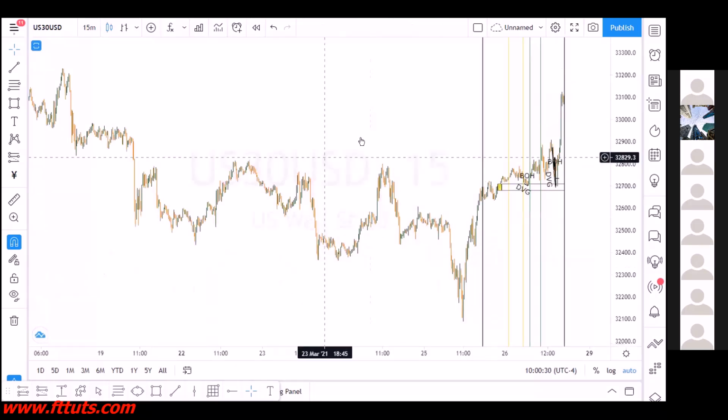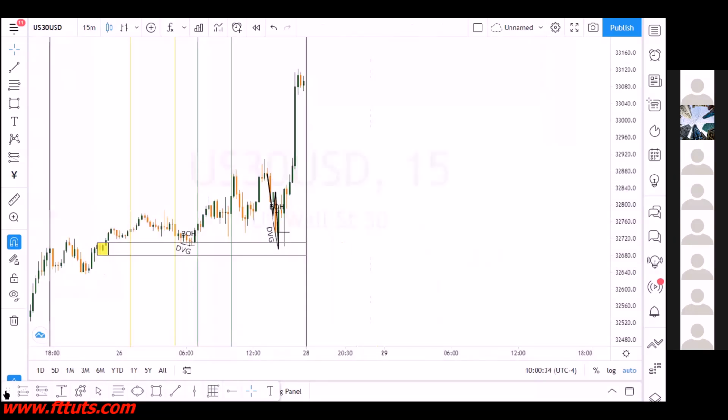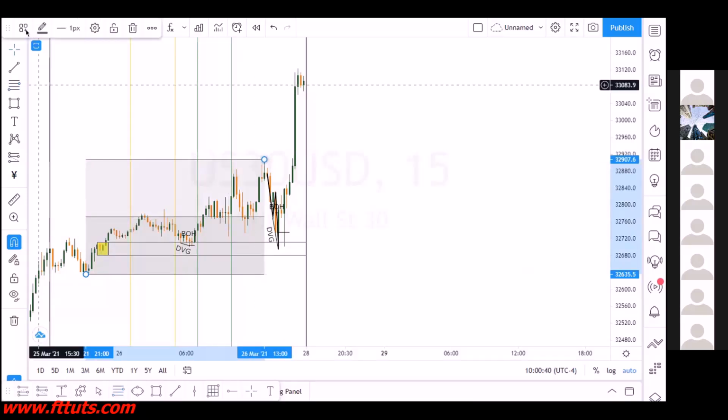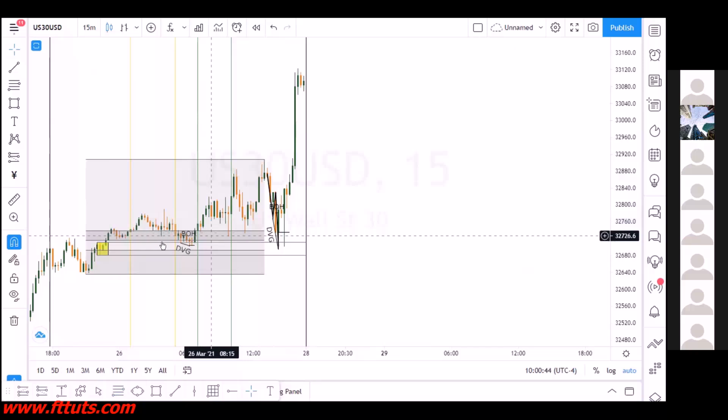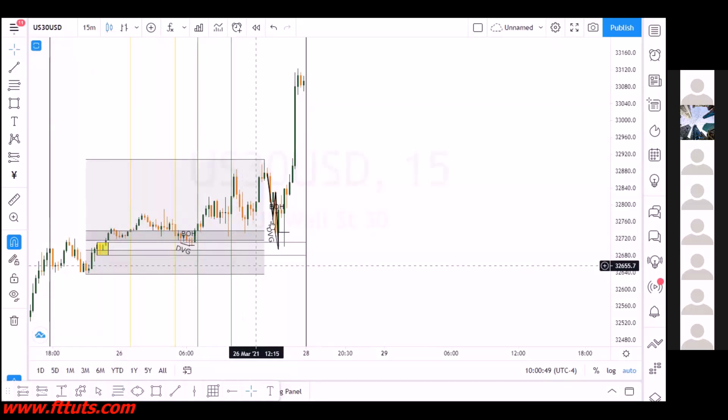The optimal trade entry will be from this point here, from this area down to this point. The ICT optimal trade entry. You can see it's aligned with the optimal trade entry level right here. You just buy here, put your stop loss below here, and you can catch the spike.